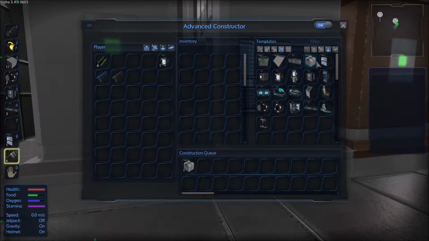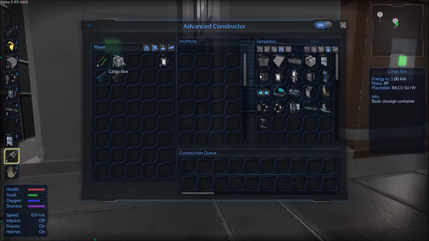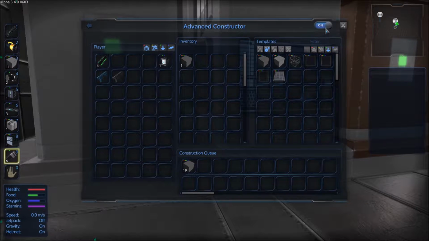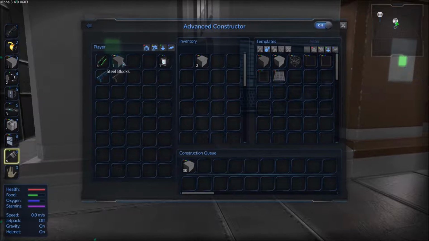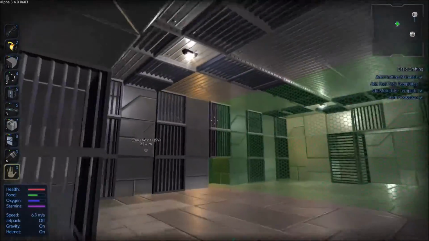I need a cargo box. Oh, nope, no, no, no. Don't build that. Wrong one. Build that, please. So we're gonna need some more.